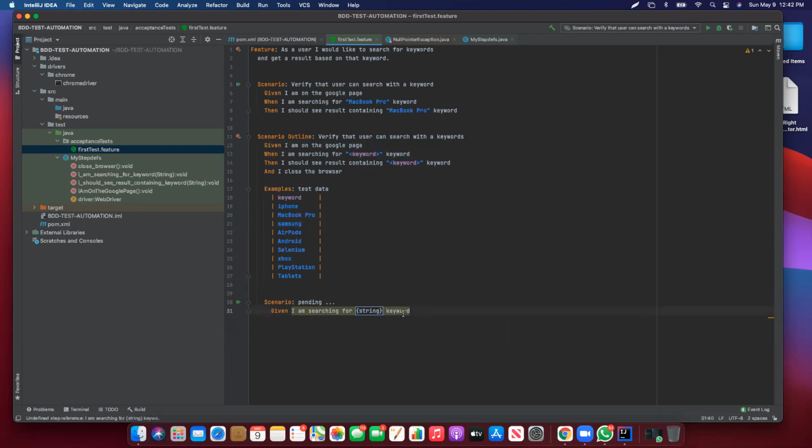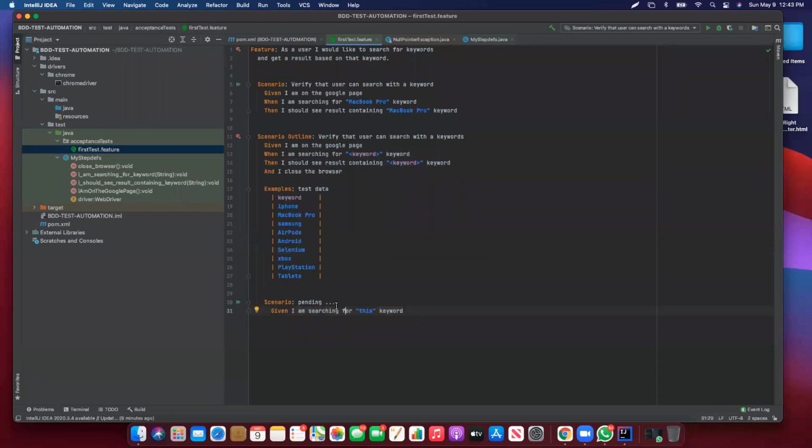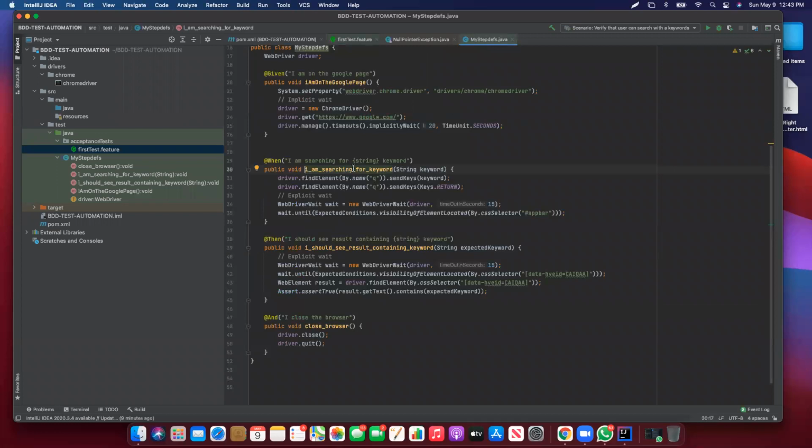Okay, you want to put something in here, right? So now in this case, what we can do is type in something, but remember, it has to be a string. So therefore, it still is upset. So go ahead and put this, and boom, now it's working. So this string is being passed on to the step itself. So it's the same step, right? Same step, when I do Command B, by the way, for shortcut. So from here, Command B, and you're able to go directly there and see what is happening. It's taking the keyword and entering it, and then clicking on return.